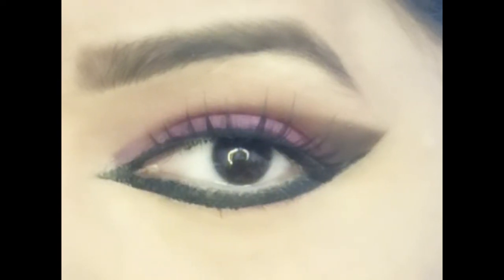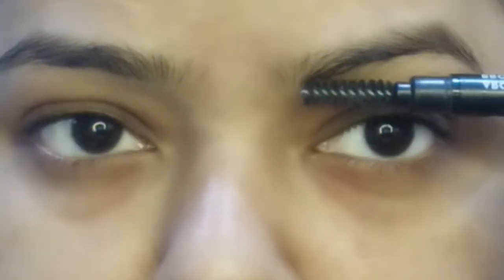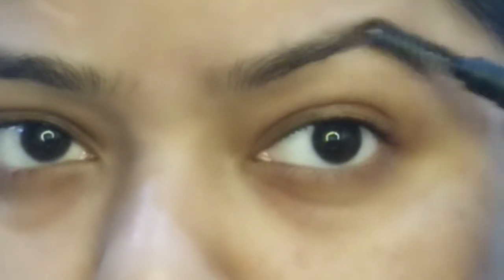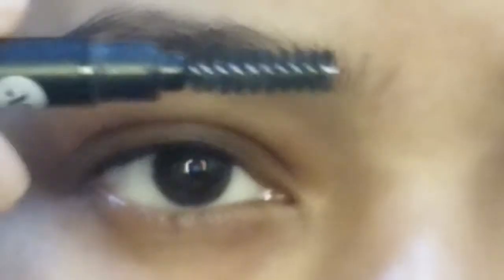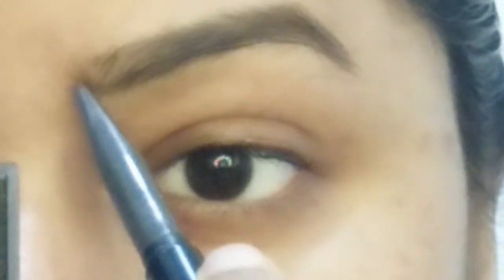So let's begin. I'll start with my brows as usual, and to fill my brows I'm going to pick up Sugar Cosmetic Brow Definer Tube Tom. Mainly I will focus on my sparse areas of the brow. After that I'll comb my brows with the spoolie.